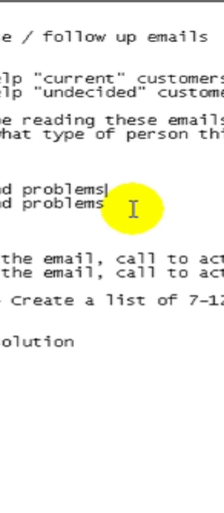Which is amazing, because you do get to help these business owners understand what they're missing out on and what possibly could happen. And just by doing this, like I said earlier, you really get your foot into the business owner's place, and then you get 2 feet in there. They're going to want to hire you for future marketing services. But anyways, without sidetracking, you've got the audience. Okay, current customers, undecided possible customers. Who will be reading these emails? Okay, we've got that done. Describe what type of person this is.